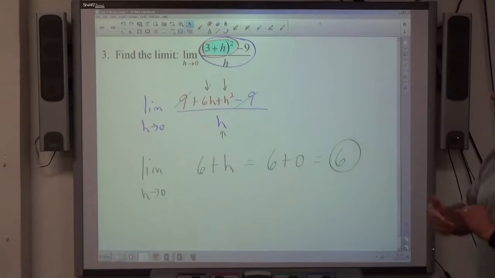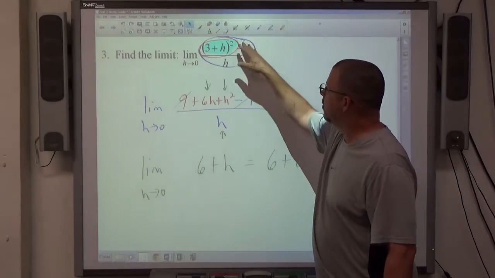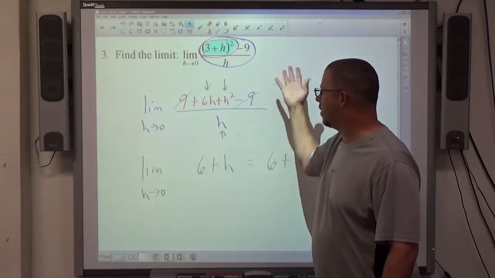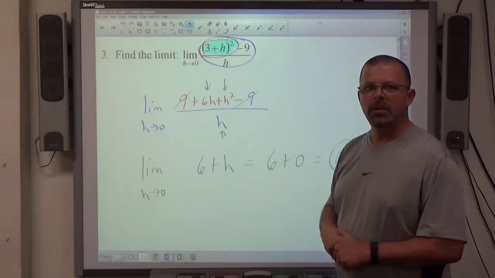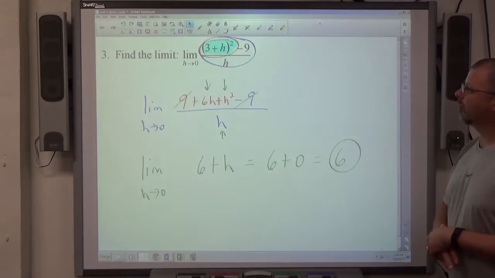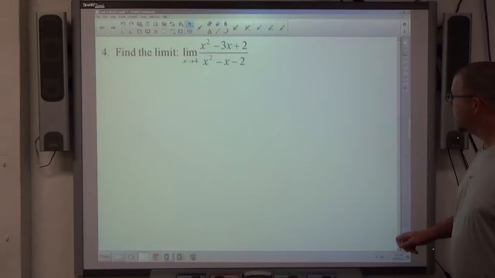So expect a similar structure on the test. I might even go cubic on this, but if you cube it correctly, you should get the same number as that number. They cancel, everything else has an h, you cancel it out. I might stick to squared, I don't know, we'll see. But we've dealt with cubes on binomials, so I wouldn't feel bad about that.